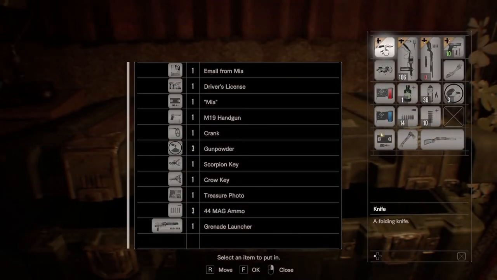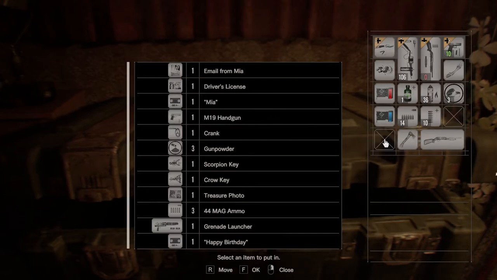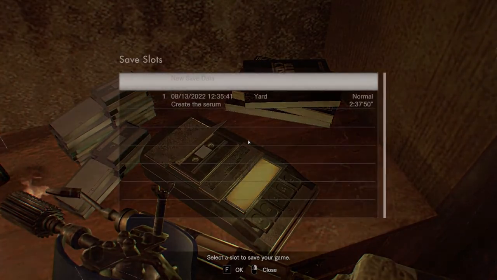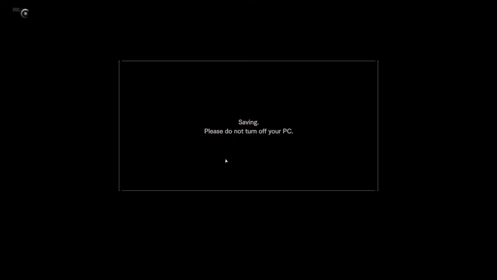Well, we can put this away, and, you know, I genuinely don't know what to do with Toy X. I'm going to have to figure that out, but I'm saving it, and we're going to end the episode.